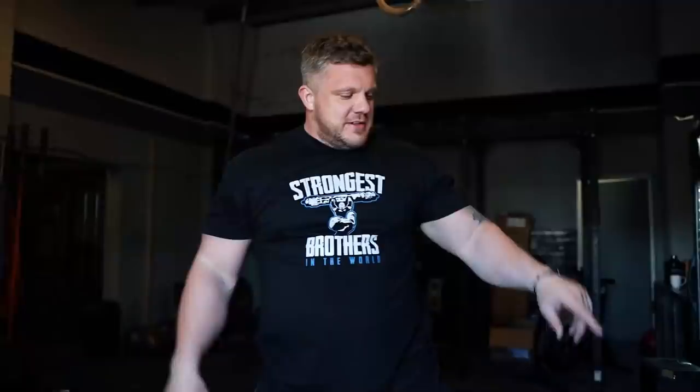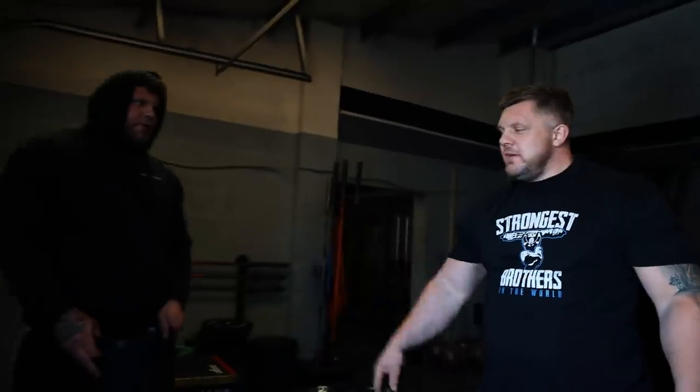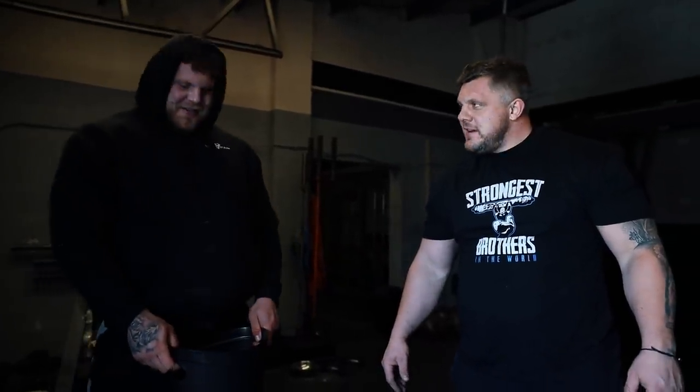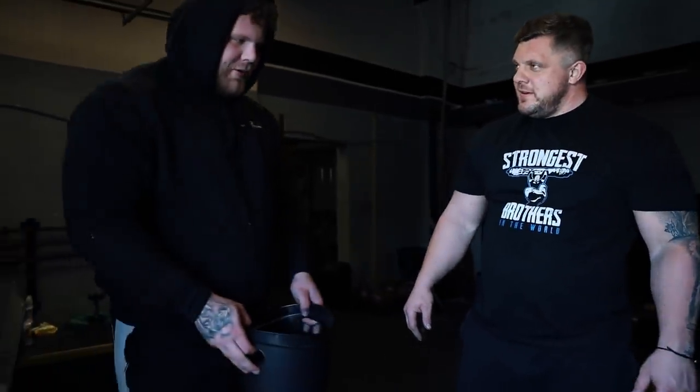So now we're on to keg toss. We've got our keg at the moment. It's sitting at 15 kilos. So we're going to do a helper here, Tom. It's going to be nice and steady with the water. Let's see. Well, don't spill anything. But you keep it in here.